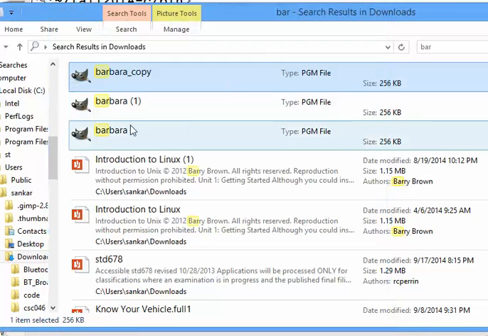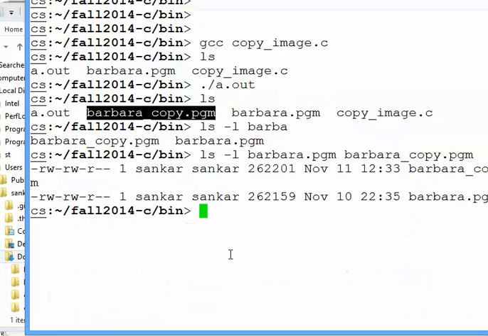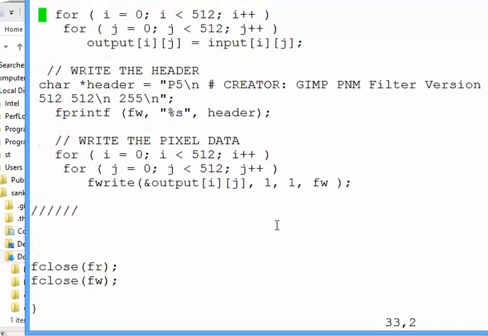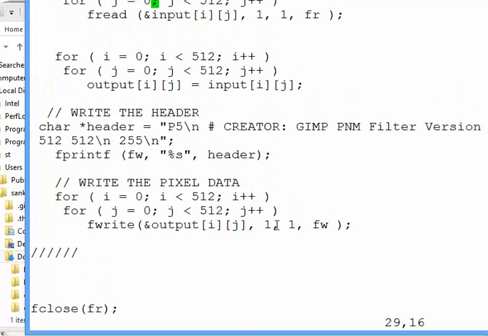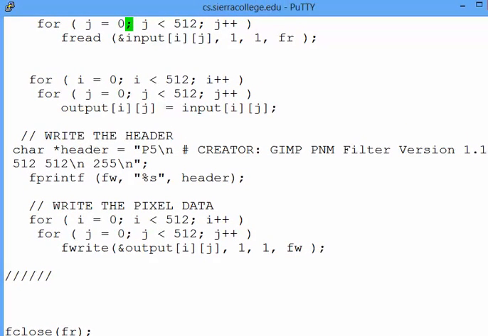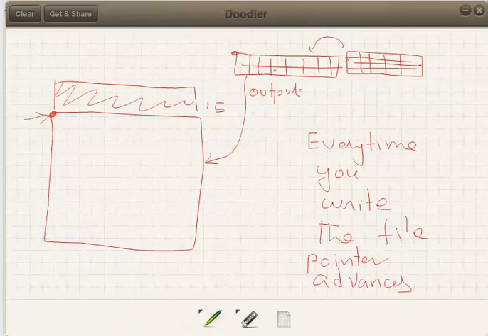Okay. I can darken this file. You want to see how to darken this file? Let's do a simple change here. Here you see we have copied right from input to output.